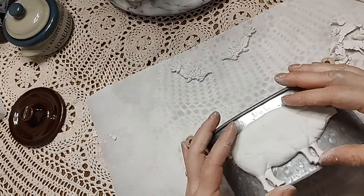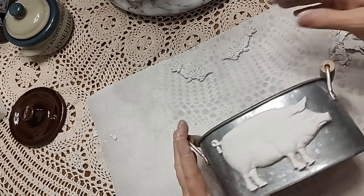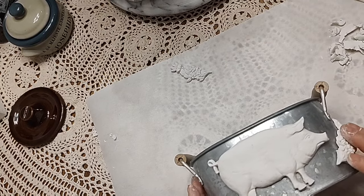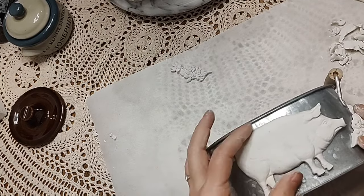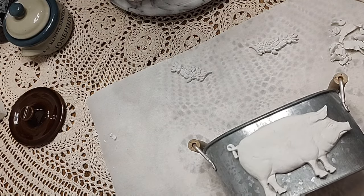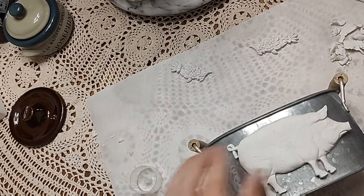Now I'm going to figure out the layout. These are still wet — I don't ever wait for them to dry before using them. They are a lot easier to mold and glue on when still damp. I'm just figuring out where I want to put them and making sure I have the design before I start gluing. I'm going to use Eileen's Tacky Glue.